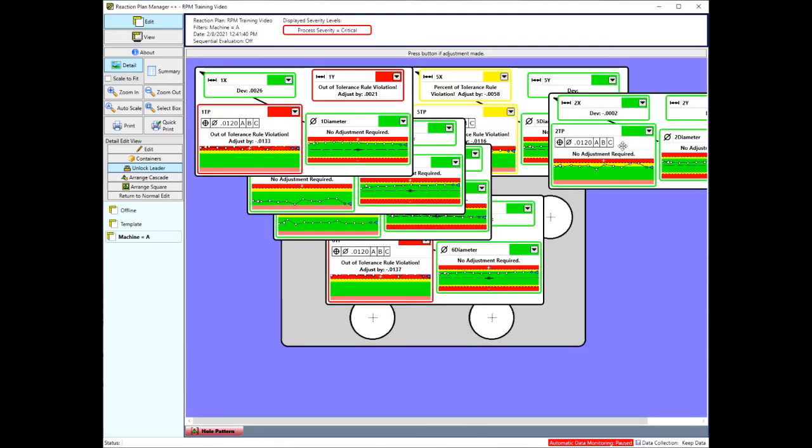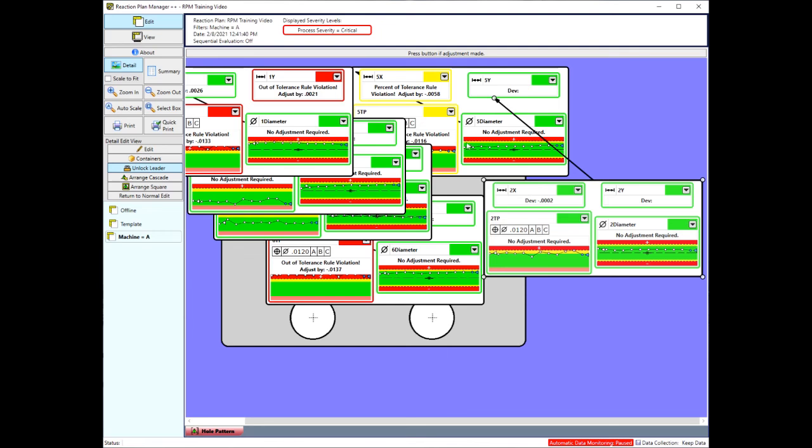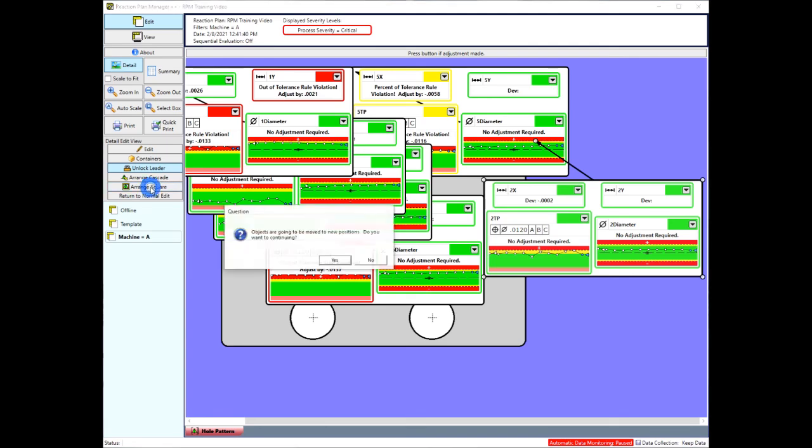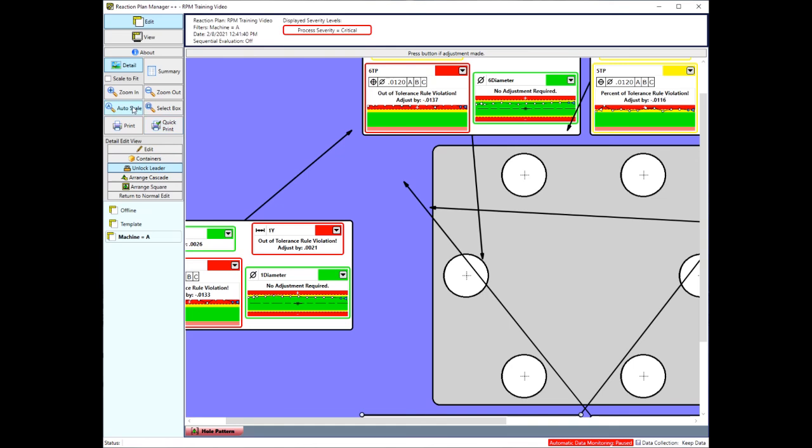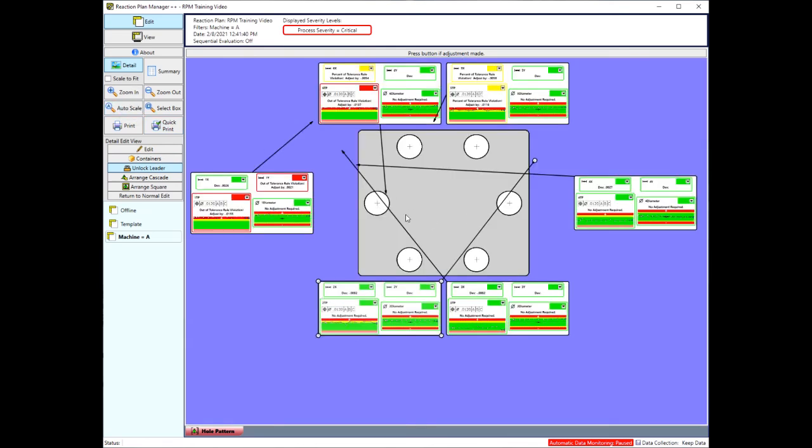And here you can see I've got all the containers distributed or randomly placed in the group. Now here is a time where the arrange by square is very handy. I can click on arrange by square and it rearranged my hole pattern, my containers, accordingly.